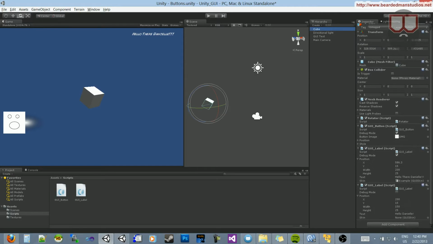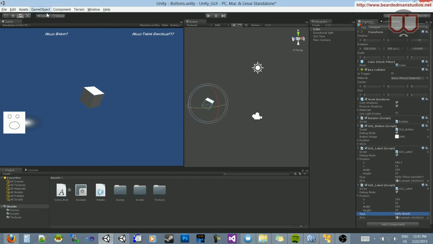So we have two GUI labels now on the cube, and the first one is going to say hello Brent, and we're going to turn the debug mode on so we can see hello Brent there. And now, since we already have a skin, we can just drag that skin onto it, and it'll automatically apply our new updated skin.